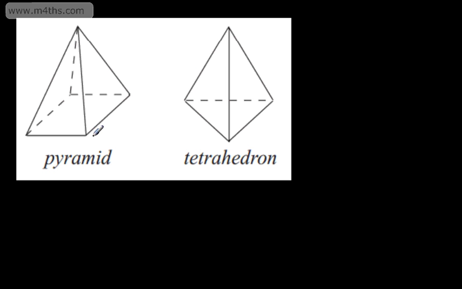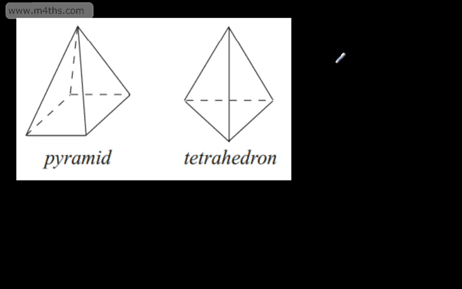In this video, we're going to look at finding the volume of a square-based pyramid and a triangular-based pyramid. Here's a picture of each. We've got a square-based pyramid and a triangular-based pyramid, or a tetrahedron. With your square-based pyramid, you might get a rectangular-based pyramid. Either way, the formula will be the same.